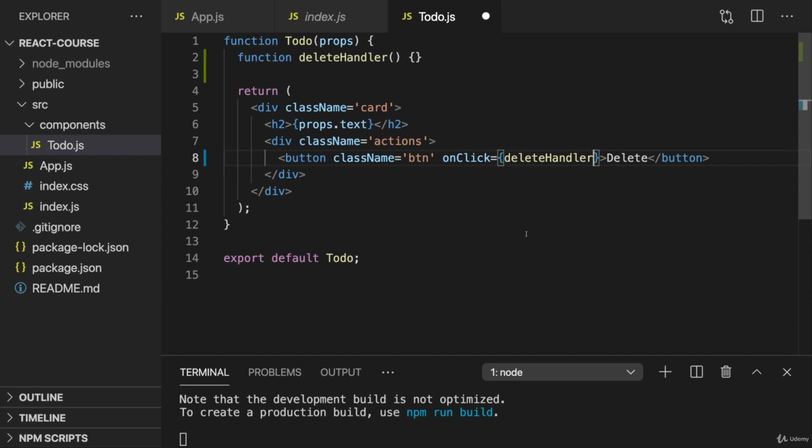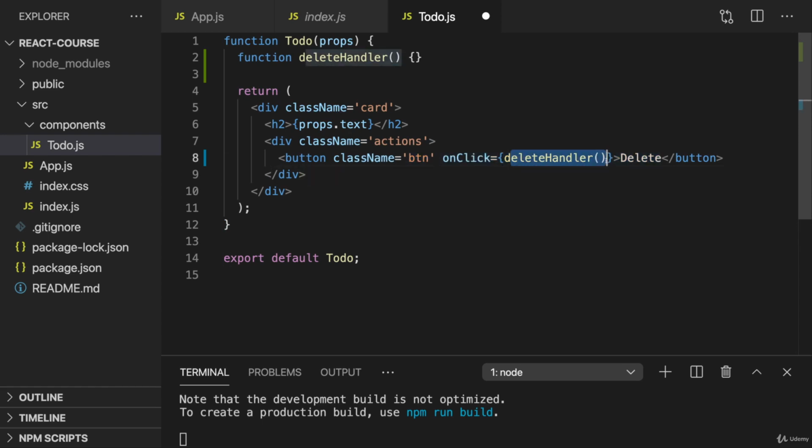And now here is an extremely important thing to keep in mind. You don't execute the function here, so no parentheses. If you would execute it here, this function would be executed as soon as JavaScript and React evaluates this code. So when this line of code is evaluated, the function would execute.